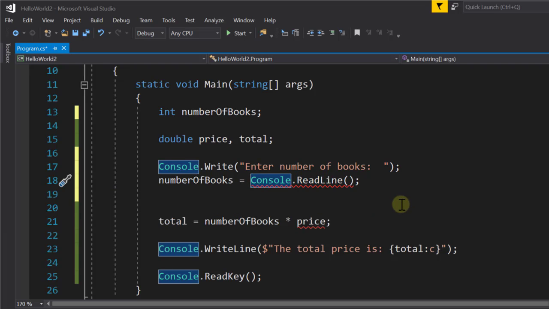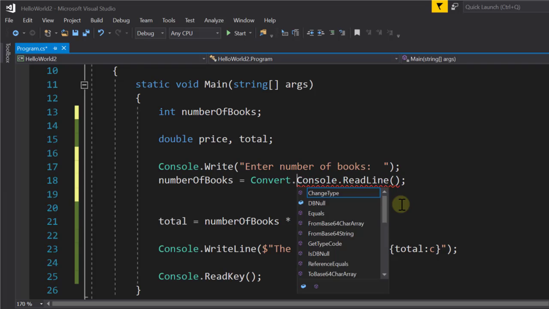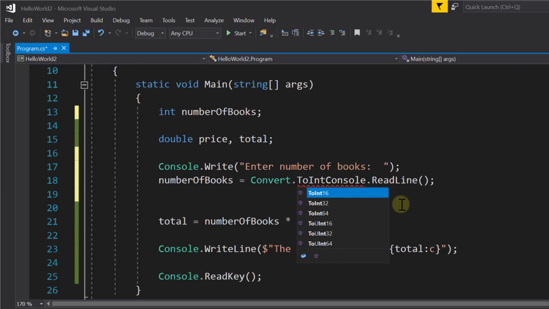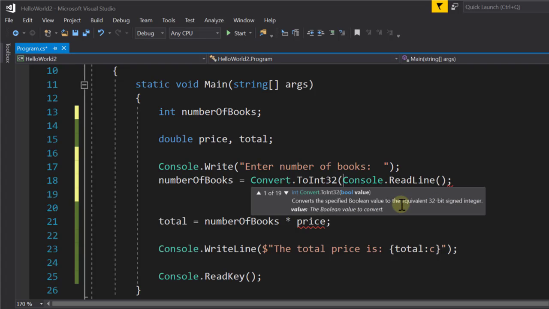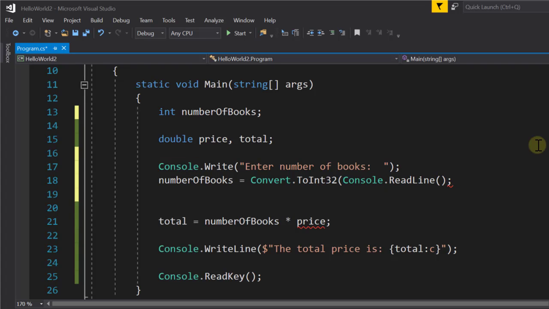All we do is use another method, Convert.ToInt32, like so. That might look a little odd, but here's my original console.readline, with parentheses because it's a method.